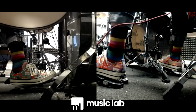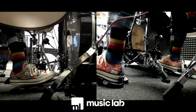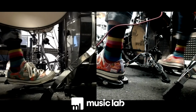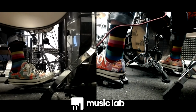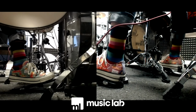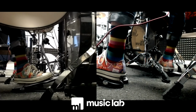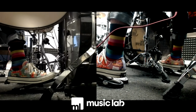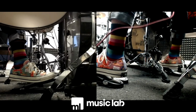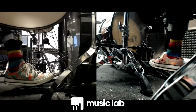The last technique, and then we're going to go back and practice all of them. I got a couple of exercises for all of you, is the swivel. The swivel is an interesting one. Again, full disclosure, much like the flat foot technique, I don't use swivel a lot. What I do, though, is when I'm playing doubles using a bit of a slide technique, I do bring my ankle over to the left a bit. So that one you can see better if you look at the right side of my screen. So there's a bit of a flick of the ankle there.